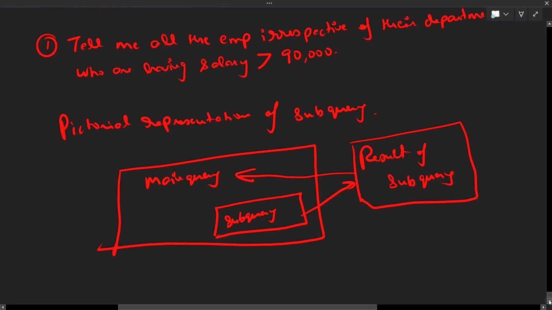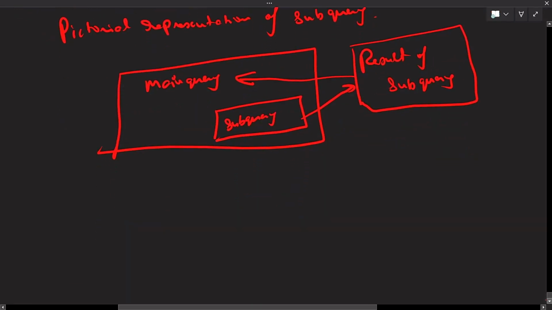Now there are some rules of subqueries which I wanted to mention.